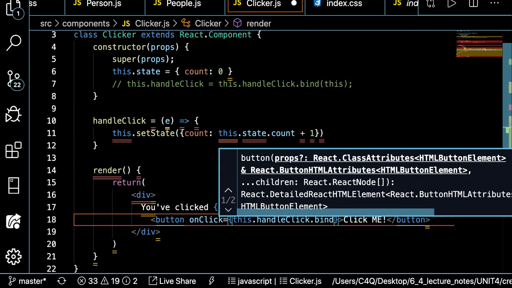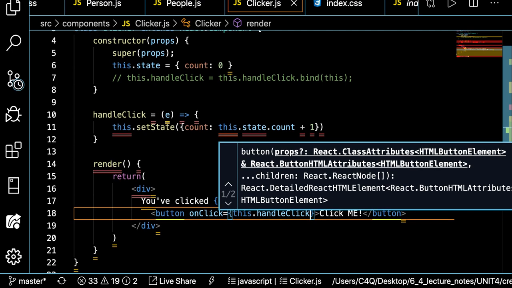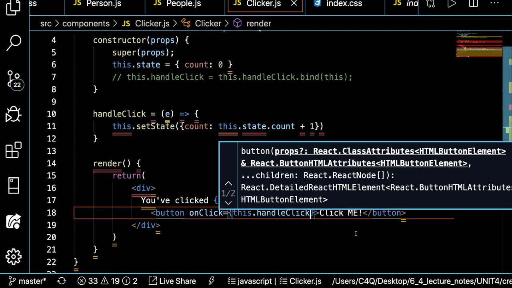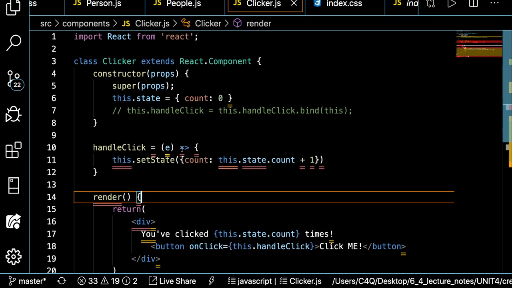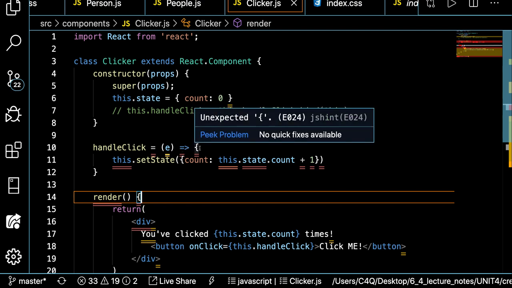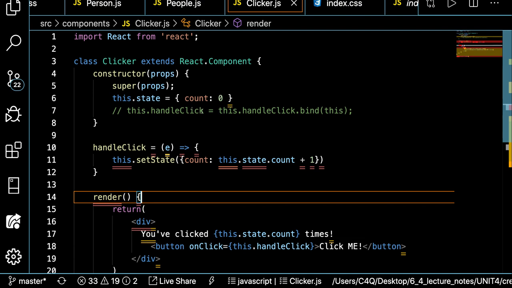Okay, I like that. But it's nicer at the top because then you could actually see every function that's going to be needed at the top of a file. So we're reassigning this.handleClick to this.handleClick.bind. You're just binding, but the way bind works is it keeps a context of things. Okay, so this is one way to write this.